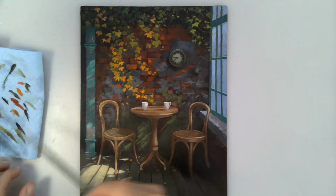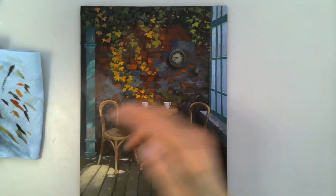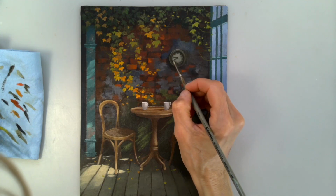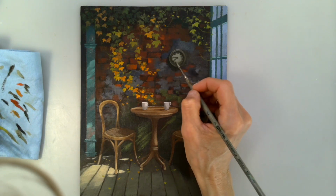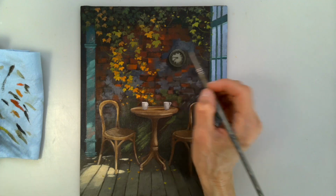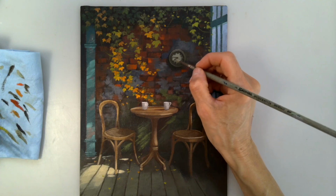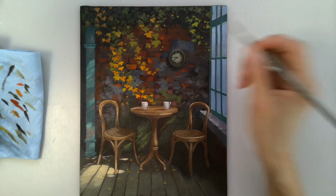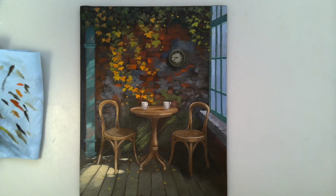Okay. Wait for it to dry and then I'll adjust if there's anything to be adjusted. But for now, it looks good. It's really not about accuracy in here. It's about a feel of an old clock. It's not about accurate numbers. Doesn't matter if everybody knows that this is a clock, and so they know the numbers. But what I want is the feel.